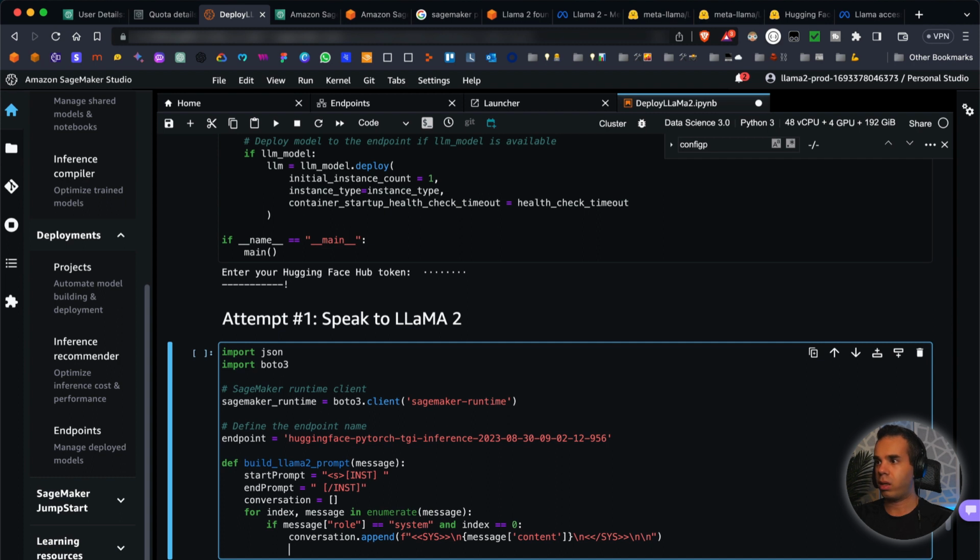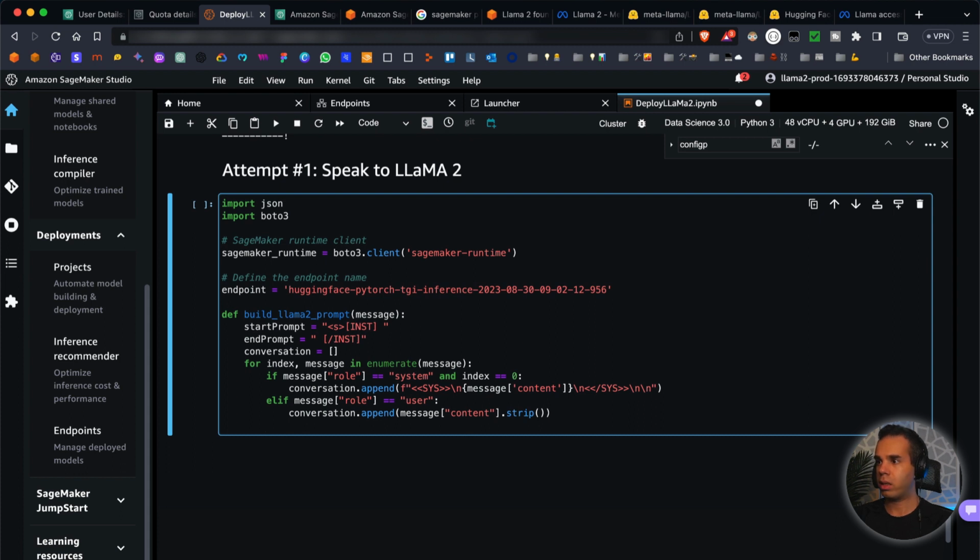And then elif message role equals user, conversation append message content dot strip, and then parentheses again.